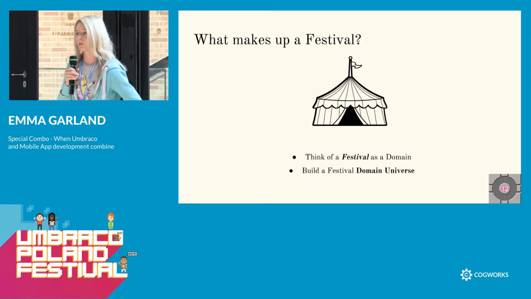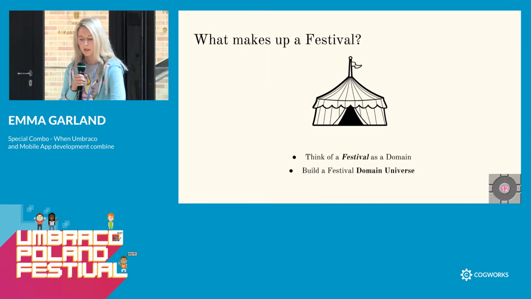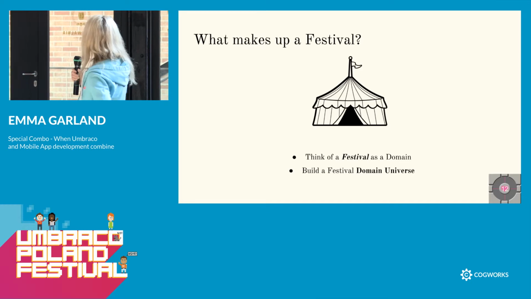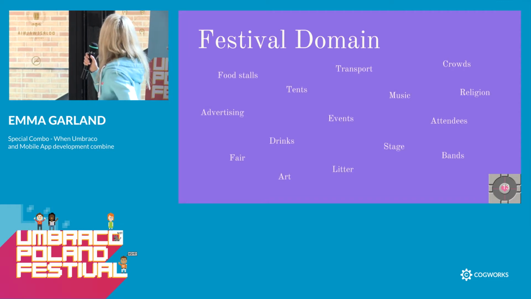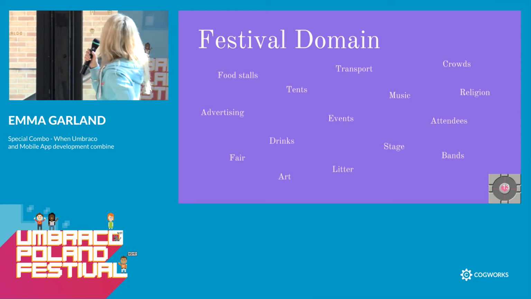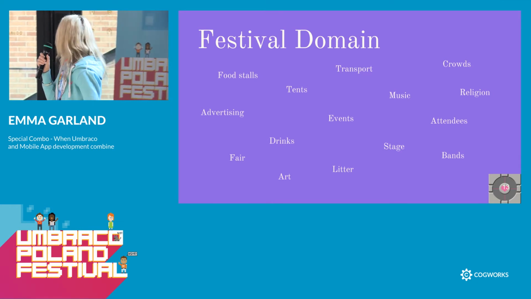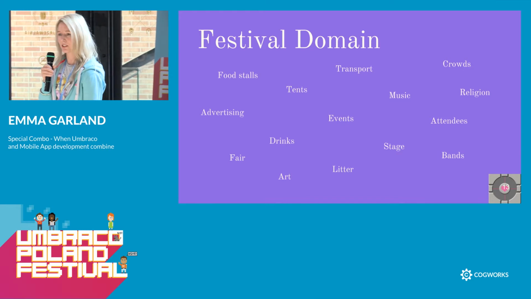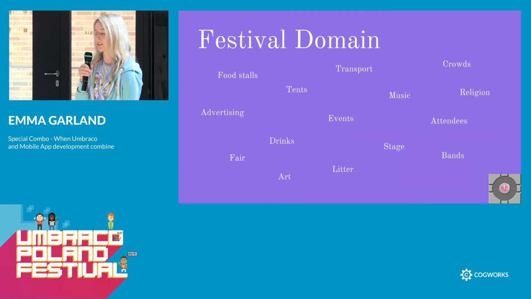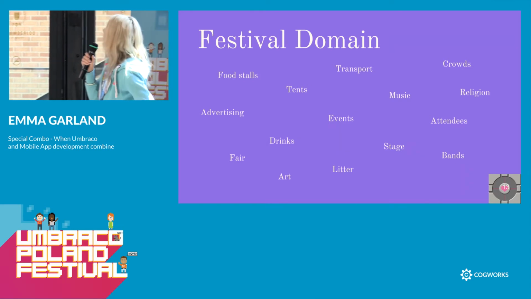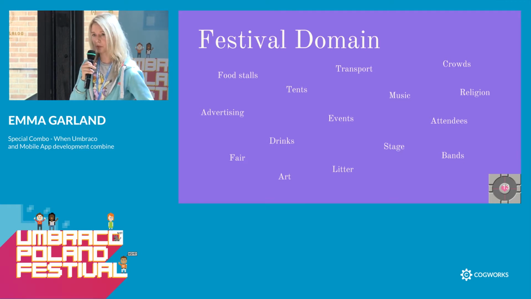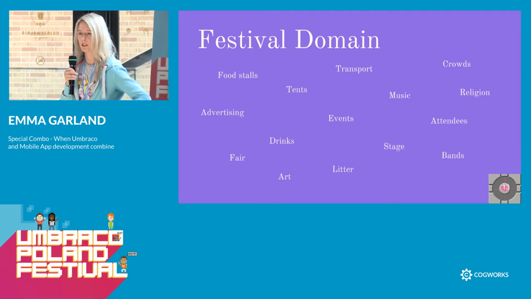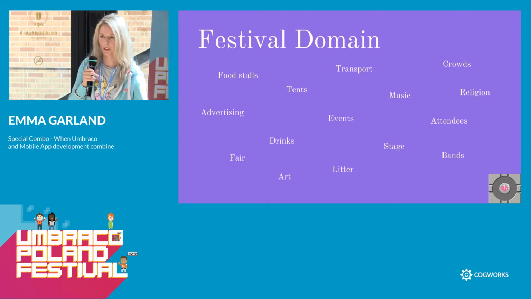Okay, so that would be a process you would do in a room with, maybe you'd lay everything out on the table, or there's lots of different ways of doing this, whatever works for you and your team. And we did this process, and we came up with some similar things. We've got drinks and events, music, it could be bands, then the litter that gets generated afterwards, portaloos, there could be loads of things that come to mind. So what you then do is you would zoom in on these ones that you wanted to keep. So you might go through the process of going, okay, we don't need to worry about music because it's not a music festival and so on.